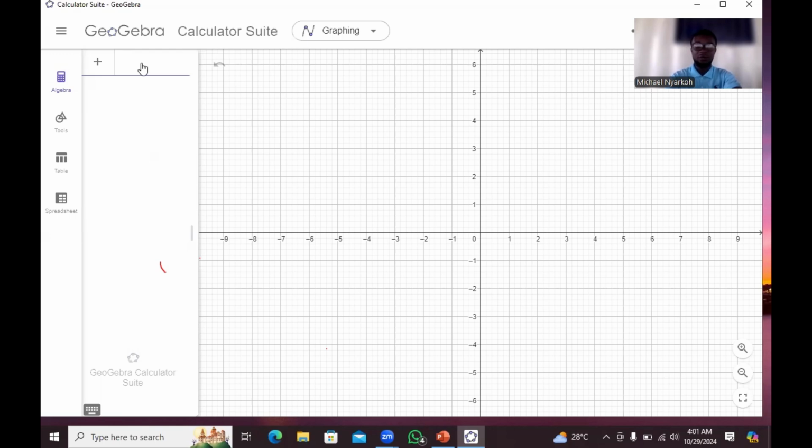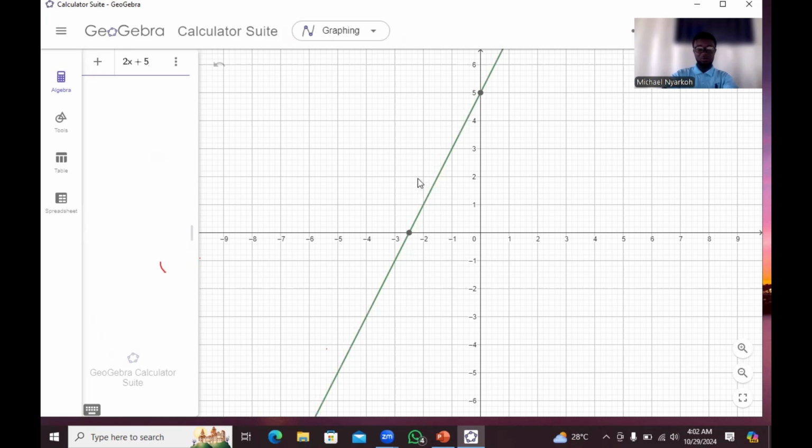So let's say we have 2x plus, let's say, 5. Now, if you could recall, we said when a is positive, what line are we supposed to have? This is the line we're supposed to have. Is that okay? So that line is always called the positive. This line is going to give us a positive slope. A positive slope. Is that okay?